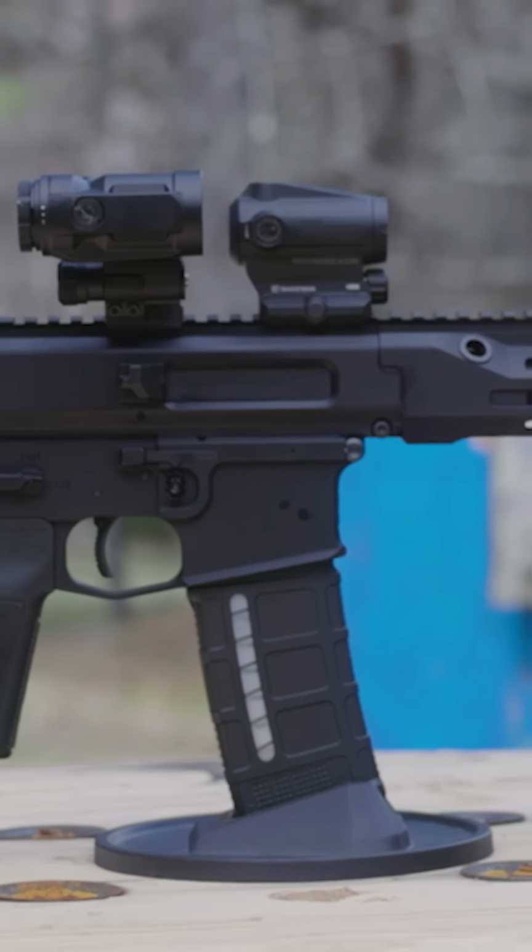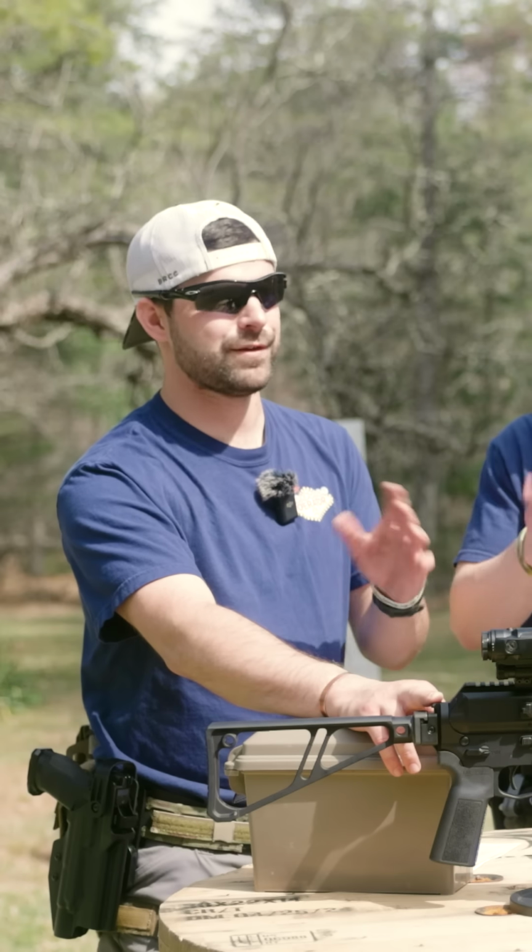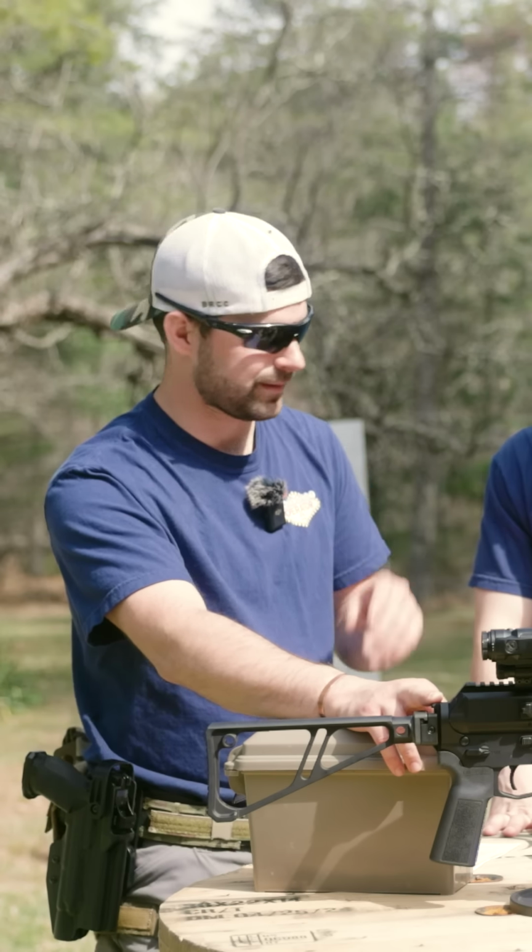It's on the more expensive side, and also you cannot use this lower on your standard AR-15 because you get the 1913 Picatinny piece on the back. So if you try to put it in a regular AR-15, it ain't gonna work. But I do like this.